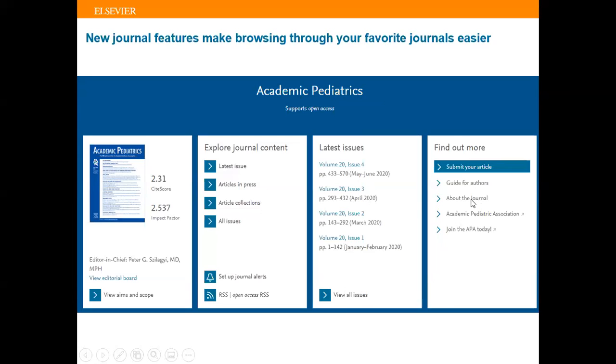So you get to know the scope covered by the journal and who the editorial board is. Then if you plan to submit your paper to this journal, you have to read the Guide for authors: what font style and bibliography style you need to follow. Then for how to submit, you can click the link over here to find out how to submit.